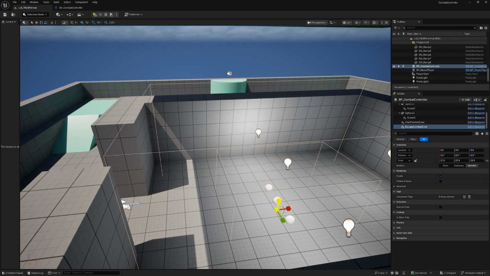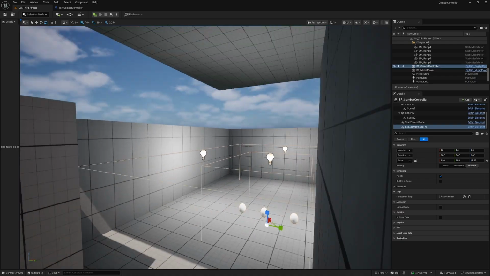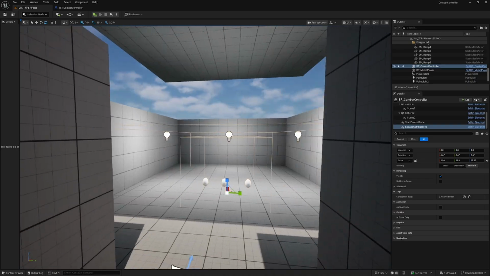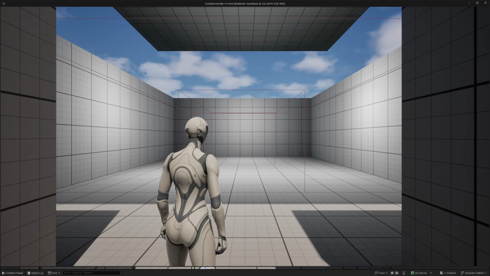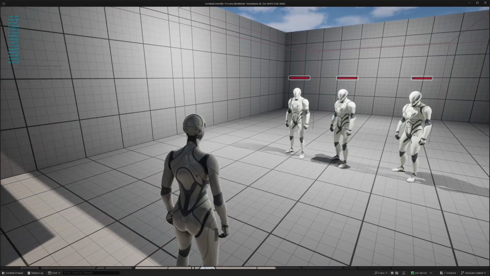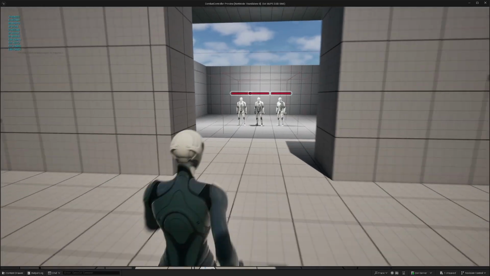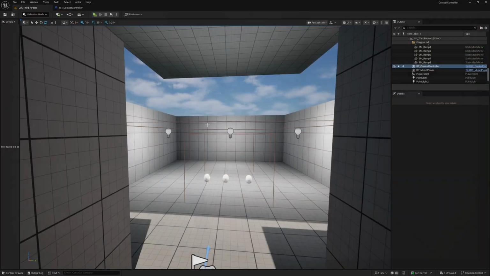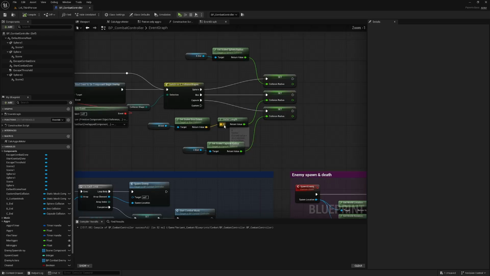For the boxes, I would recommend that you have the scale value for both boxes be very close to one another. You'll notice that the capsule actually does not scale this way. The way that the capsule works with scaling is that we have to affect the radius and the height, but we have this attached to a scene. Now this is still going to work. However, you won't see it working until you hit play.